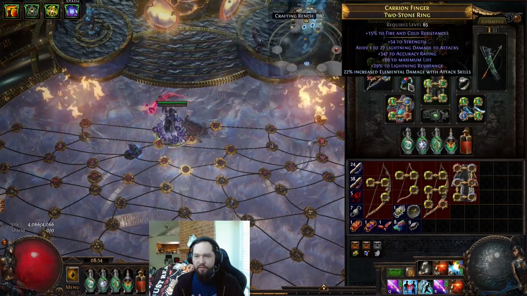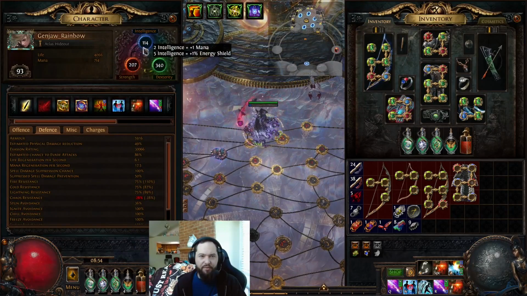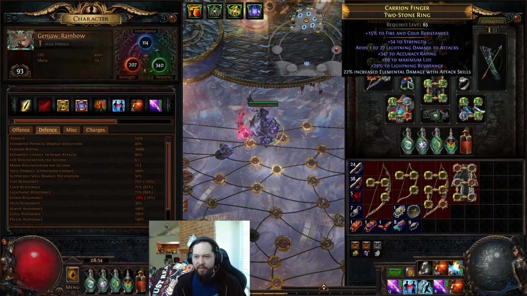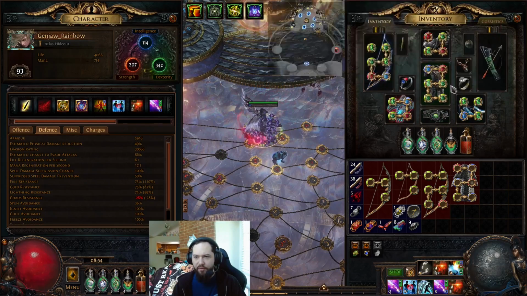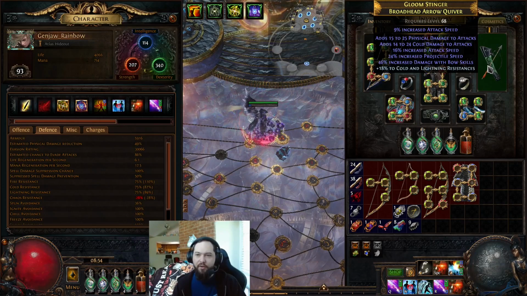Then for the rest of the gear, I'm just capping out my stats because we are starved a little bit for strength and int on this build. Just doing that, getting life, resistances, elemental damage of attacks if you can, crit multi. The bow, sorry, the quiver really needs to be upgraded.